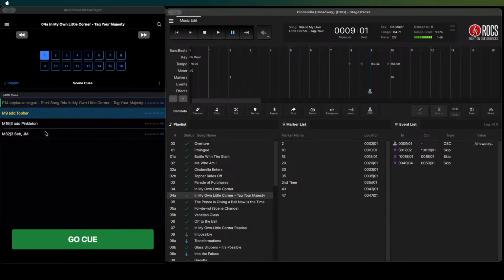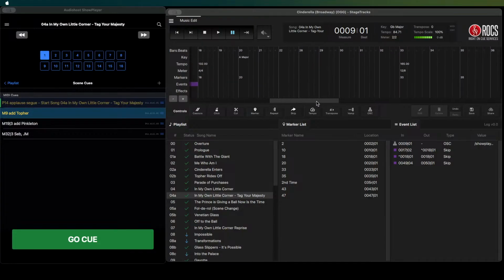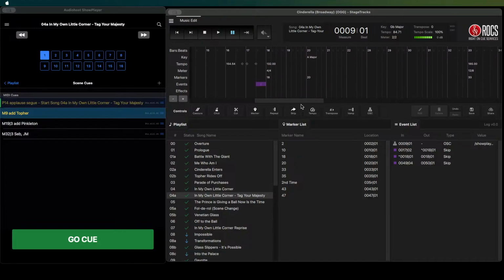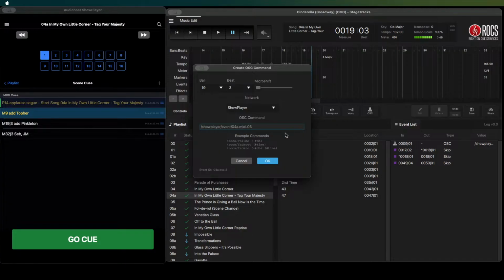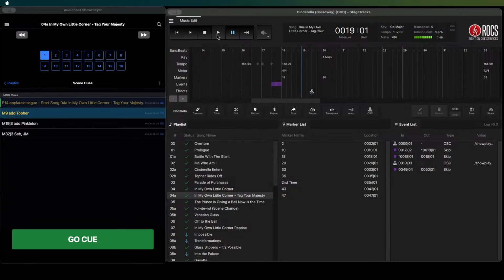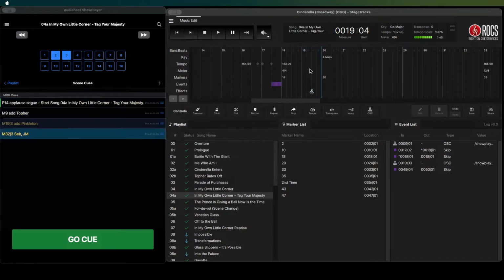Which song are we on? 4A, no, that's good. Measure 19.3, that's here. And then measure 32.3.